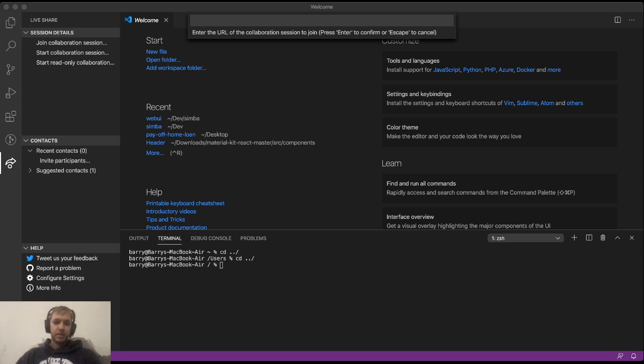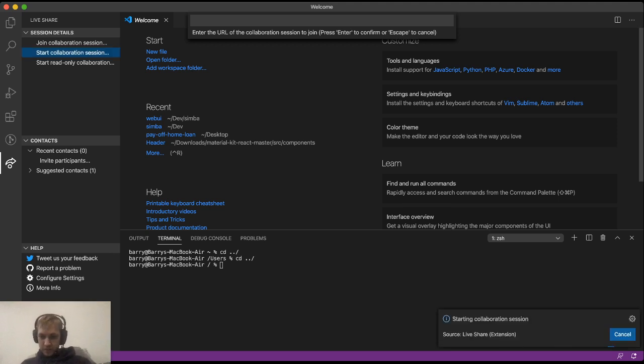I'm just seeing what's happening here. I clicked it, nothing's happening. Are you sure nothing's showing up behind your thing? Because if I click start, it says starting collaboration session in the bottom right, and it starts loading. Maybe it's just taking its time. Mine's also taking its time to start one. Oh, there we go. No, it hasn't started. That is so irritating.